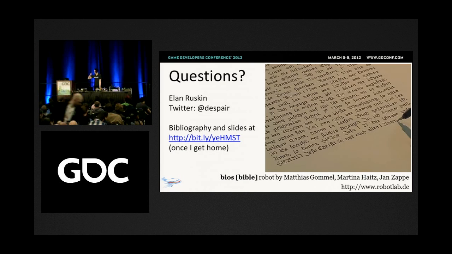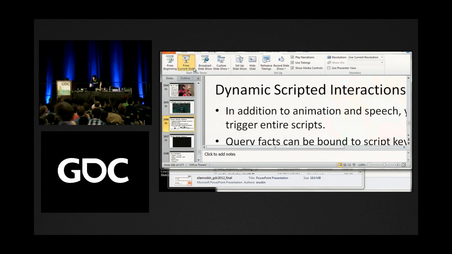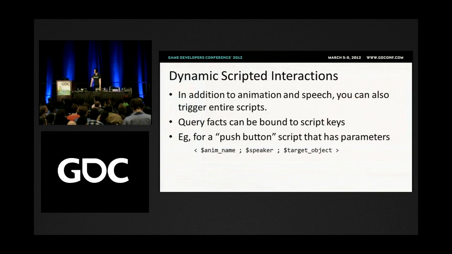Okay, thanks. With that prototype you were showing with the robots running around the sewer, it seemed like there was a lot more going on than just the audio, because they were pointing at the object in question and they were playing specific animations and so forth. So I was just wondering what was going on there. Yes. I can actually use my question and answer slides. This is fantastic. Yes. So you can trigger entire scripts rather than just animation and speech.